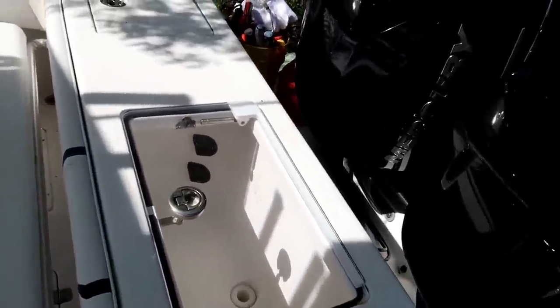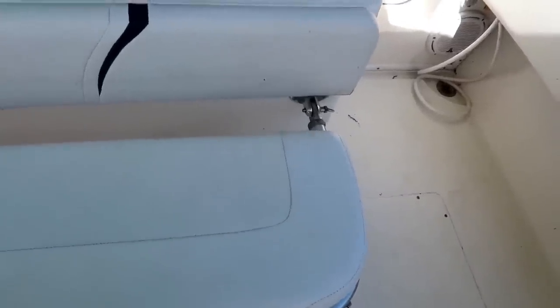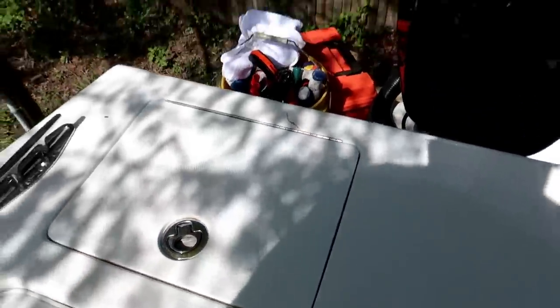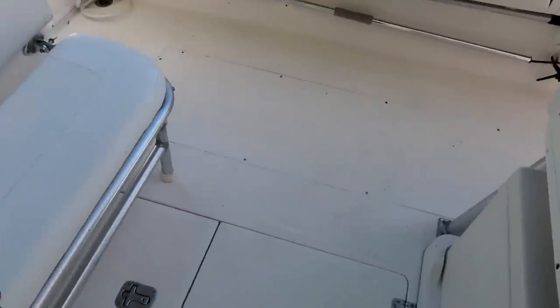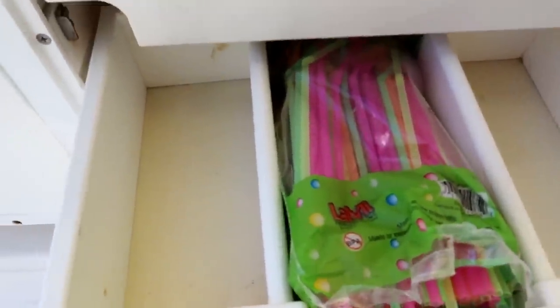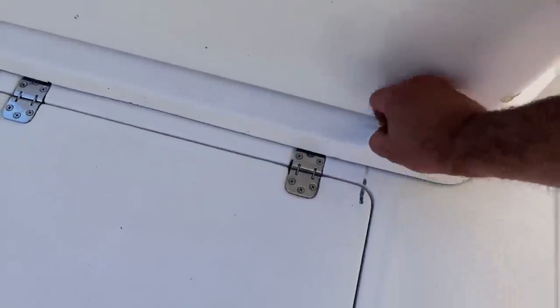Rest of the boat: ginormous livewell, 60 gallons. This seat is coming out — I need some tools to get it out. This little freeze bucket here, you could keep bait in there or use it for storage — it looks insulated, you can keep a drink in there. There's a ginormous fish box or storage box with trays. The prior owners left me straws and some old line — those will get thrown away. We'll put some Plano boxes in there. Really cool: a Frigid Rigid cooler on a slide-out tray. They did not leave me anything in there, but it's a really cool feature.